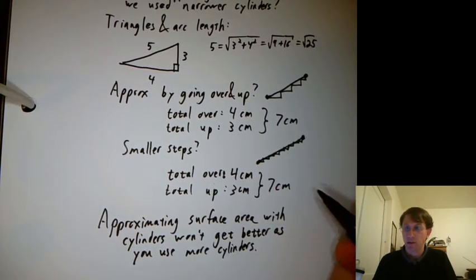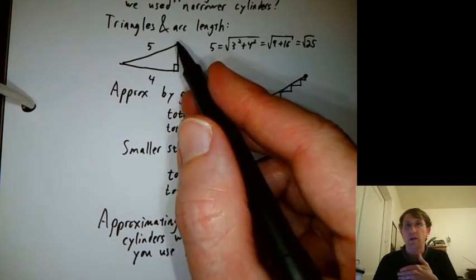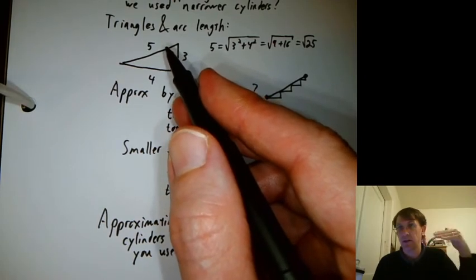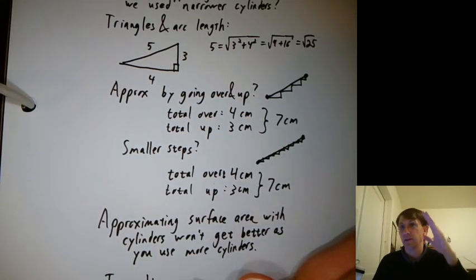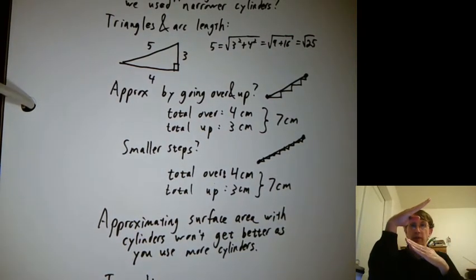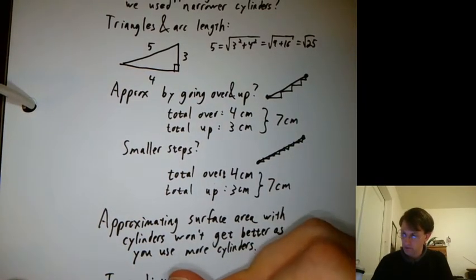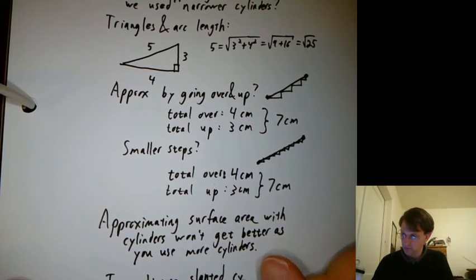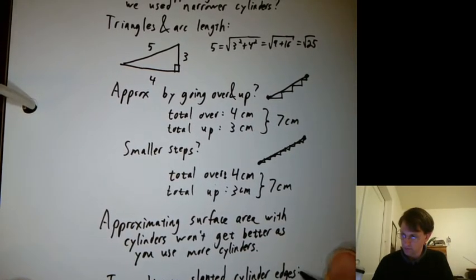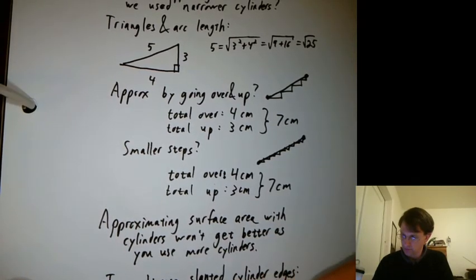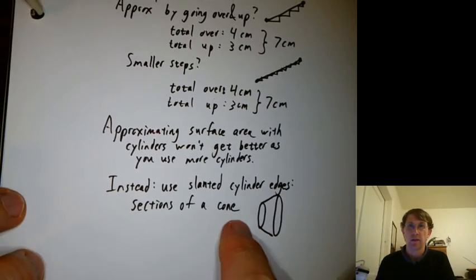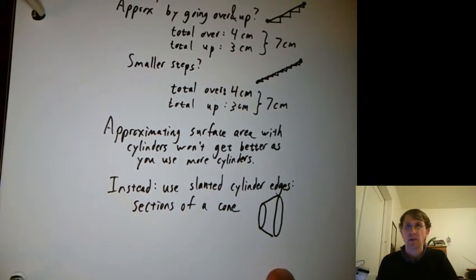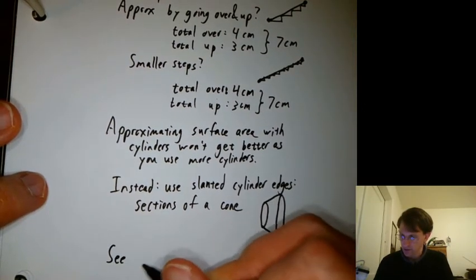So what do we do instead? Well, here we had to use something like the Pythagorean theorem and think about slanted edges going along a diagonal, not over and up. So what we do instead, in the surface area case, is use a slanted cylinder. If a cylinder starts like this and you slant both of them like that, what are you getting? A section of a cone. So you're getting a circle there and maybe a bigger circle here, and then taking the surface area of that. That itself, I'll let the book explain it for you. So I'll say see the book's explanation and diagram.